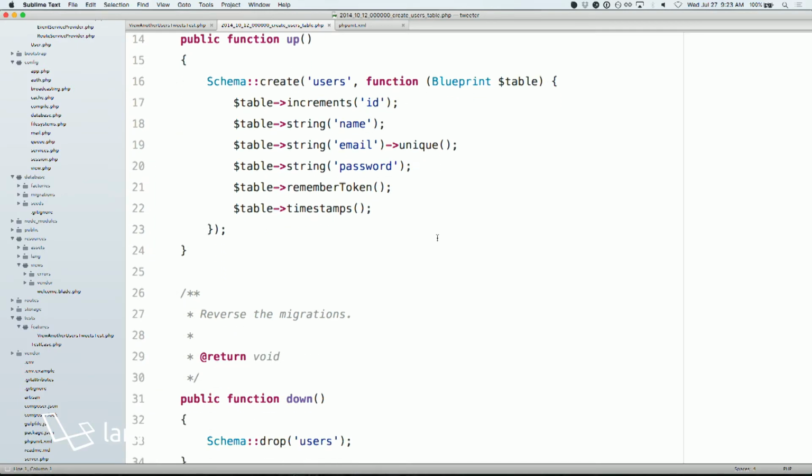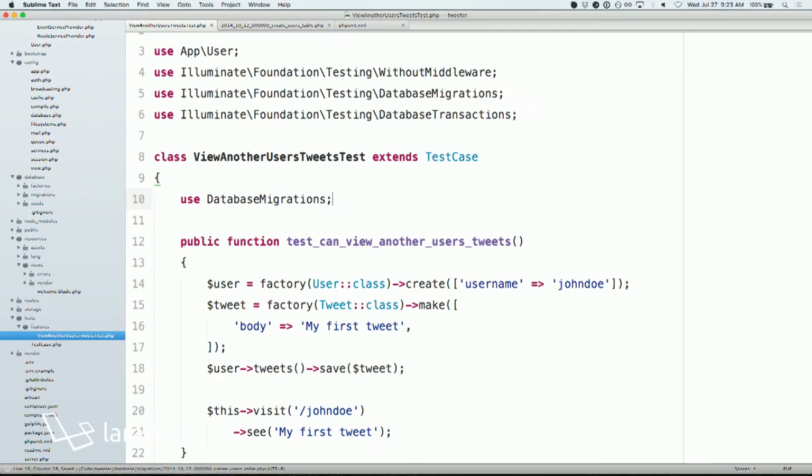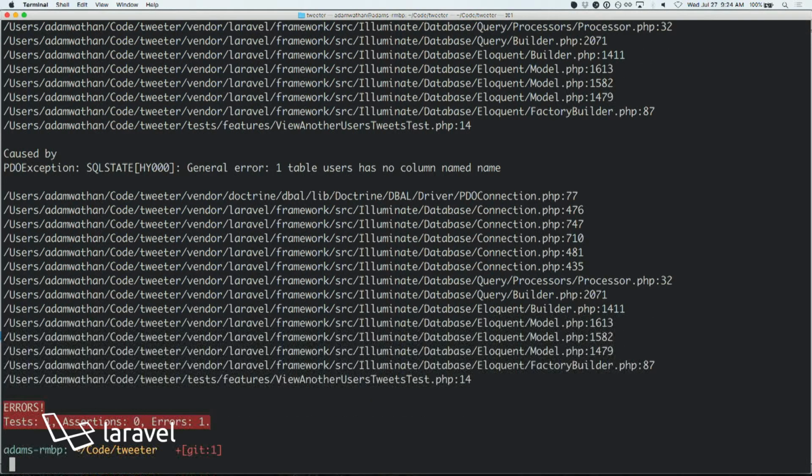And we need to tweak this to meet our needs here. So I'm just going to delete the email. I'm going to leave password, remember token, and timestamps because Laravel's configured to expect some of that stuff, and I don't want to get too deep in the weeds there, so just delete what we can. But let's change this name column to be username so that we can get past this error of missing the name column. So table users has no column named name.